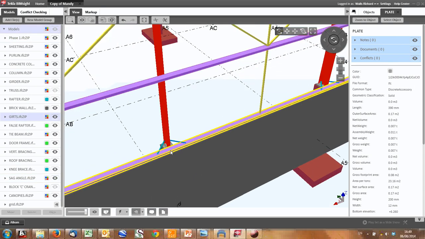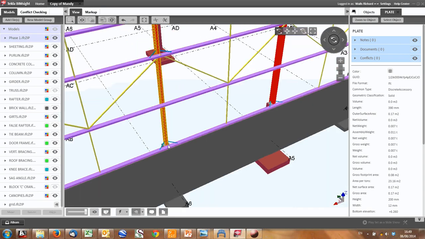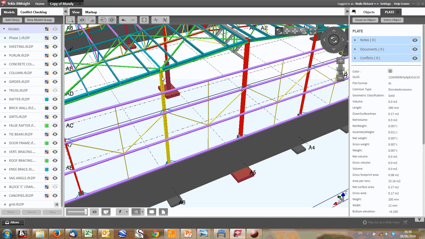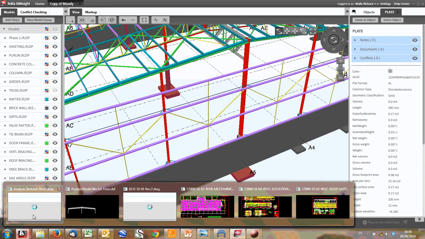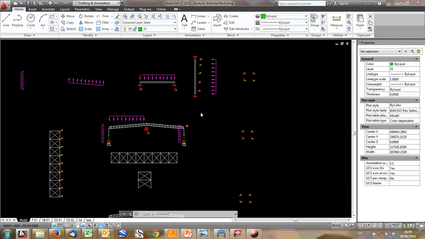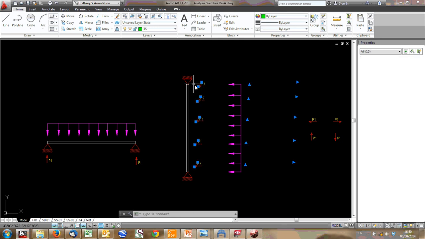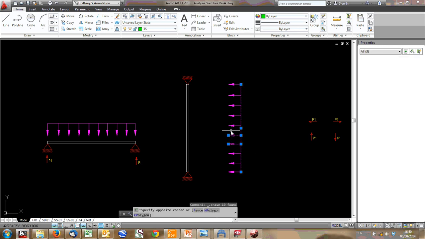The column then, how do we design this column? This is very simple. This connection at the bottom could either be fixed or pinned. And the top, it's pretty much always pinned. So we carry our load now up or down. Once again, we get to a situation like this. We've got a simply supported column with loads. These could either be our girt loads, or we could define it as a UDL.